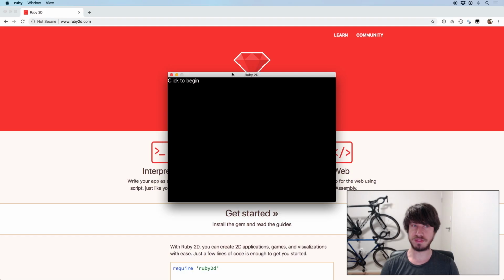So this is what the game looks like, a finished version of the game. It simply has this label that says click to begin. Once we click, you can see that it's shown a box here. Now the location of that box is randomly generated. So if I click on the box, you can see it says that I clicked on it within 10,000 milliseconds.